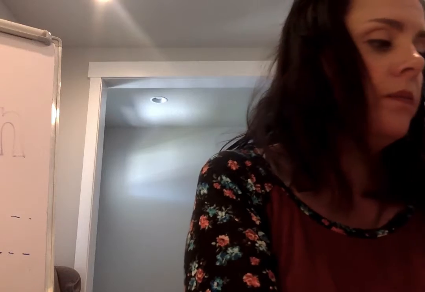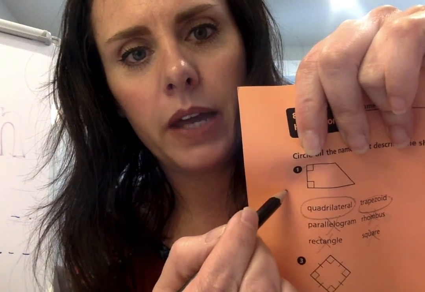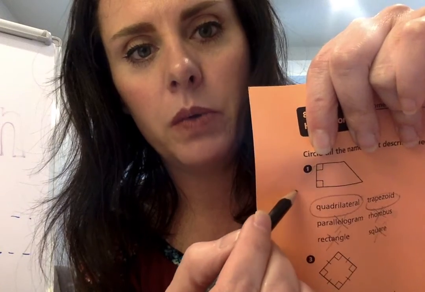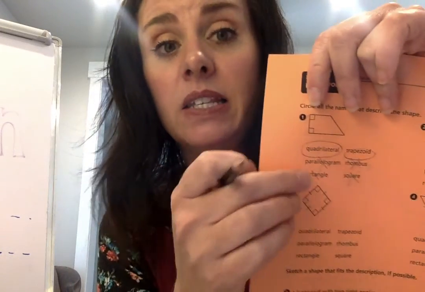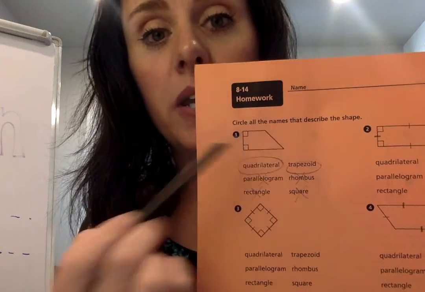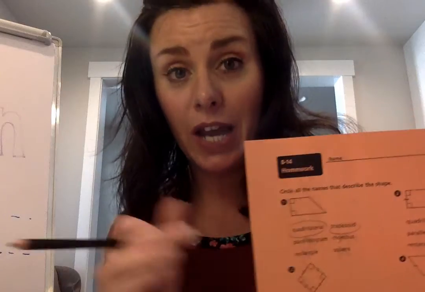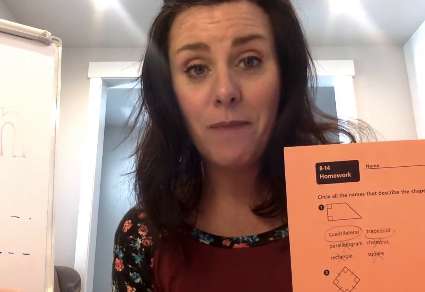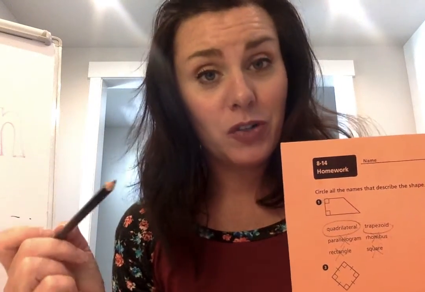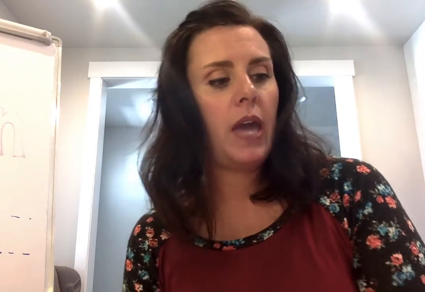Even though this side doesn't come down like a normal trapezoid that we would see, that's fine. This still is categorized as a trapezoid. So this shape right here is a quadrilateral and a trapezoid according to the characteristics of those shapes, right? Those characteristics are listed in the song, and it's listed on the cheat sheet that I gave you, okay?